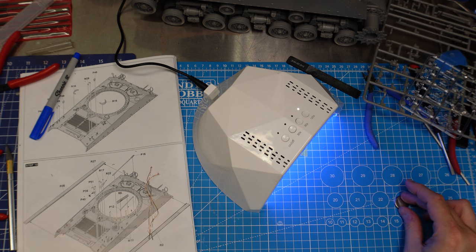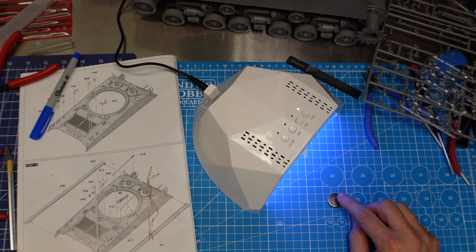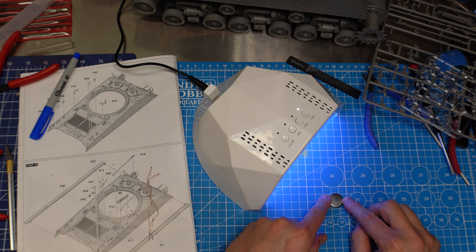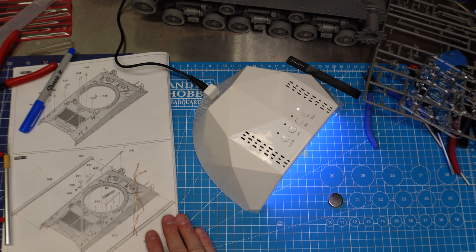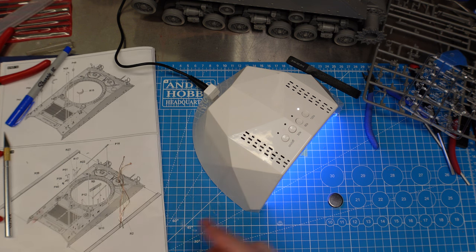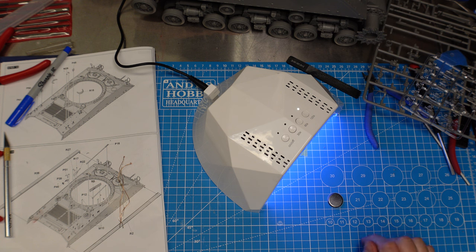Either way. How big is this battery? This battery is 20 millimeters in diameter. 20 mils. There we go. I think this is the metric side of the cutting mat from Andy's Hobby Headquarters, of course. It's very nice. It has all sorts of fun stuff on it. I guess you could cut masks and stuff with these. I don't know. We're just measuring. So yeah, we're just going to cure this.